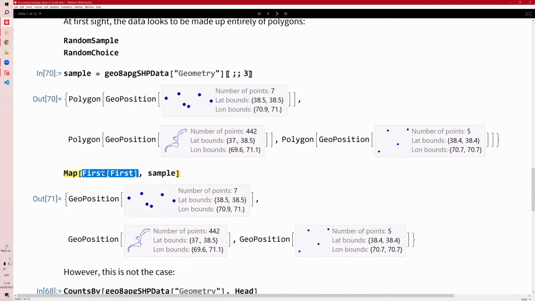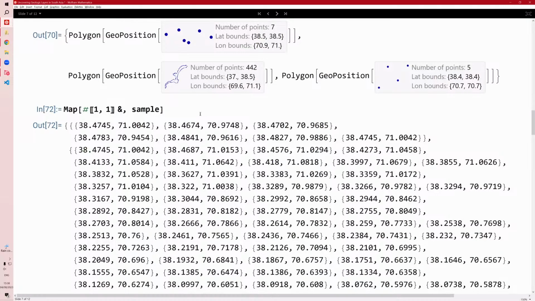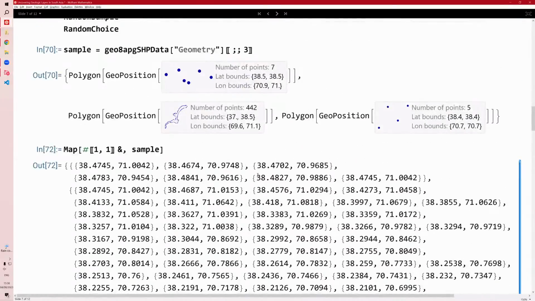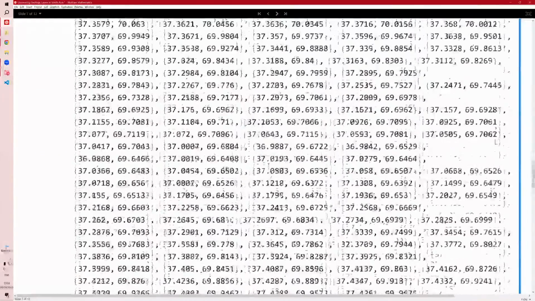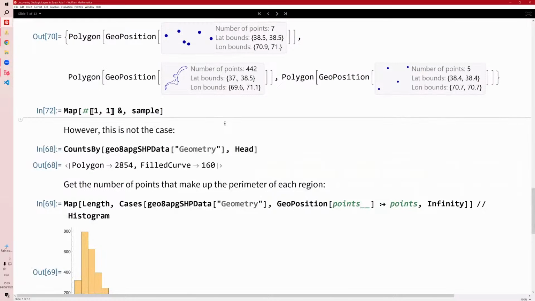Probably cleaner if I do something like this, 1, 1. So this is the first of the first. This would have equally well dug down into our particular points. But the thing is, this is gonna be huge. As you can see, I'm scrolling for days here. We've got far too much data on our screen. For another, it's going to be a bit slow.